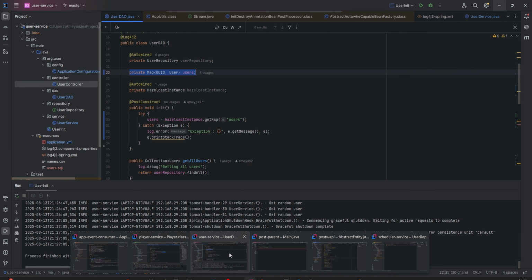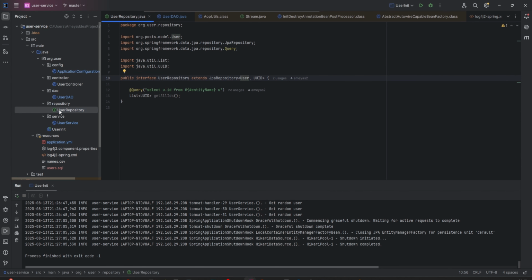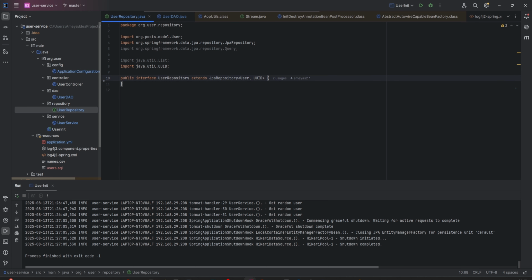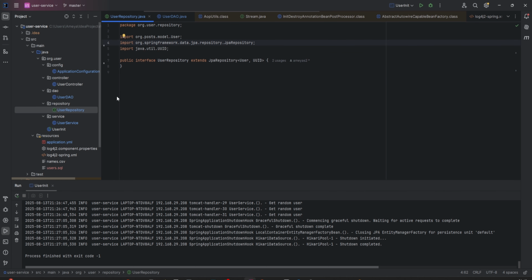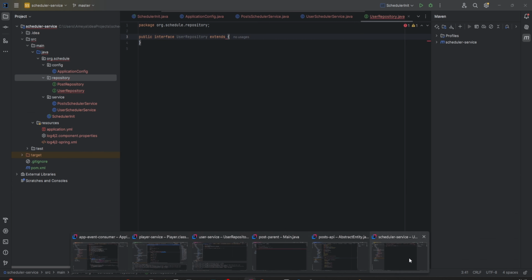Wait a minute, let me just take it from in here. This is not required anymore. And let me copy this out and put it into the scheduler service.